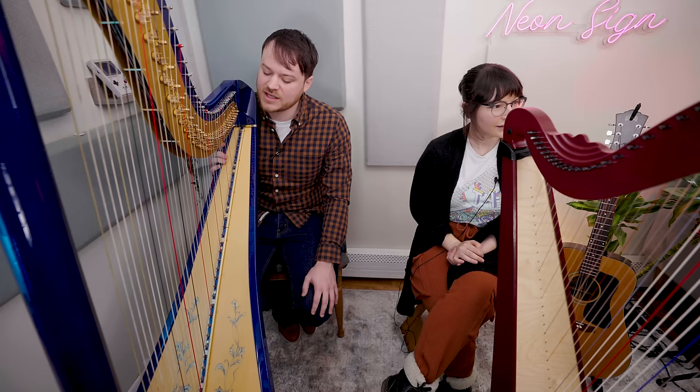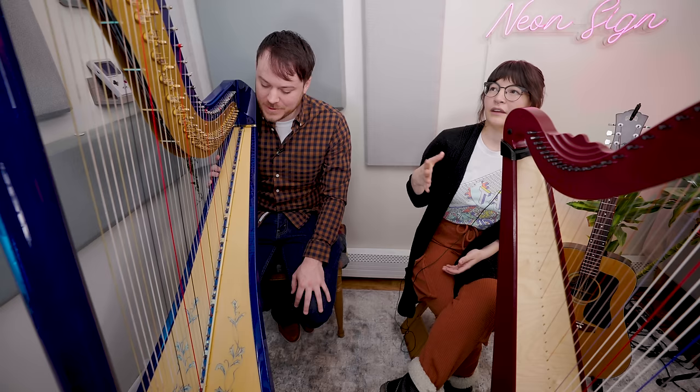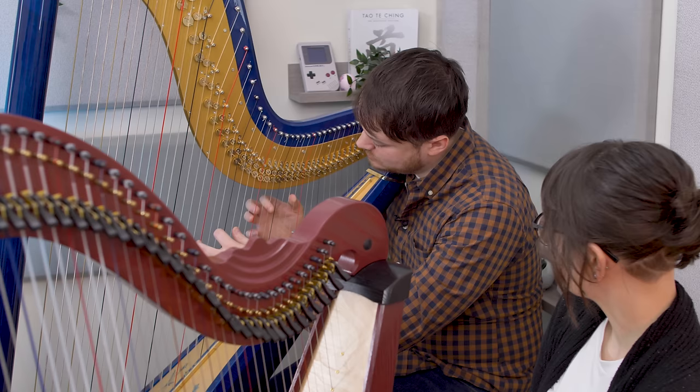How many strings does this have? This one has 44 strings and this one has 34 strings. Wow. Oh, that's so cool. It has so many strings now. If you're getting a concert grand harp, usually they have 47. And I don't miss those three strings, honestly.